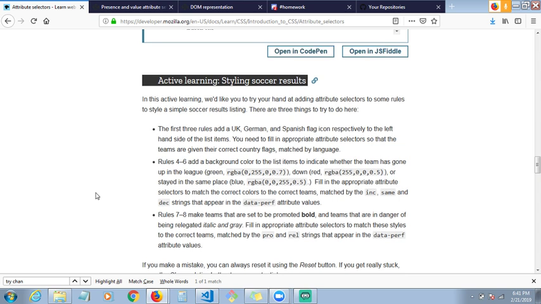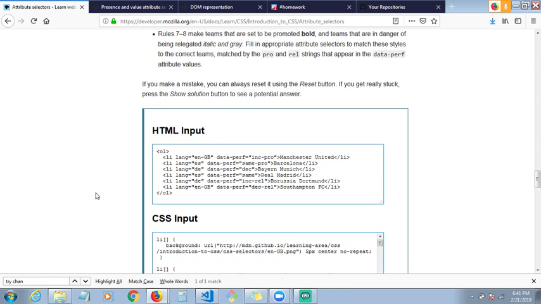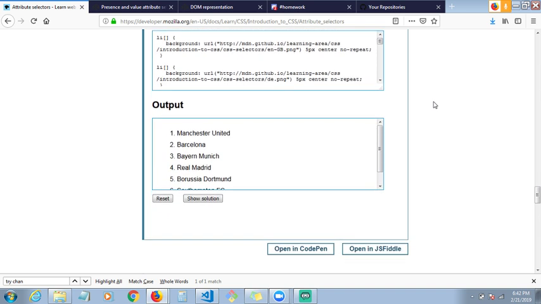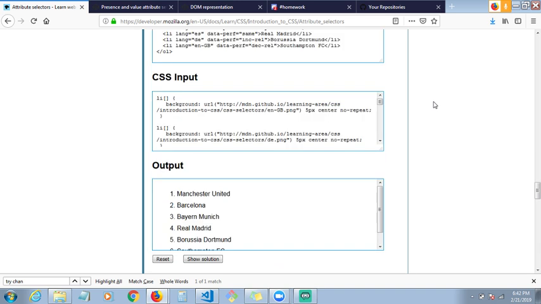Oh, scroll down. Oh, I think it gives you the code right there. So let's see. We have an ordered list of languages, English. Can't really see the rest of that English stuff. So we have English, Spanish, Dutch. Alright. We have Barcelona. And then our CSS. This is for our LI. We have a URL, HTTP, GitHub link, CSS instruction. For the output, scroll down a little bit.